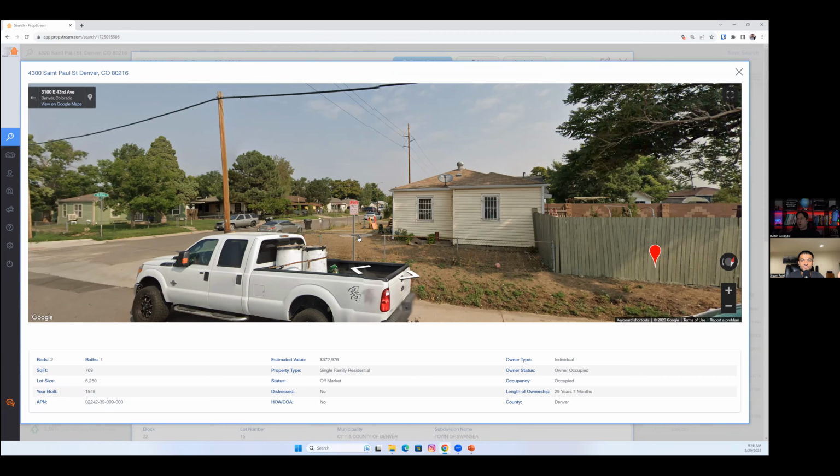And not only can I do this, but I'm able to see certain things that I can utilize to build rapport. Instead of calling and saying, oh, hey, I see you didn't pay your taxes. Hi, my name is Burton. I'm an investor from out of state, just looking to see if you're interested in selling. Hey, I took a look at your property at street level, and sorry for being a little invasive, but I see there was a nice swing out front.